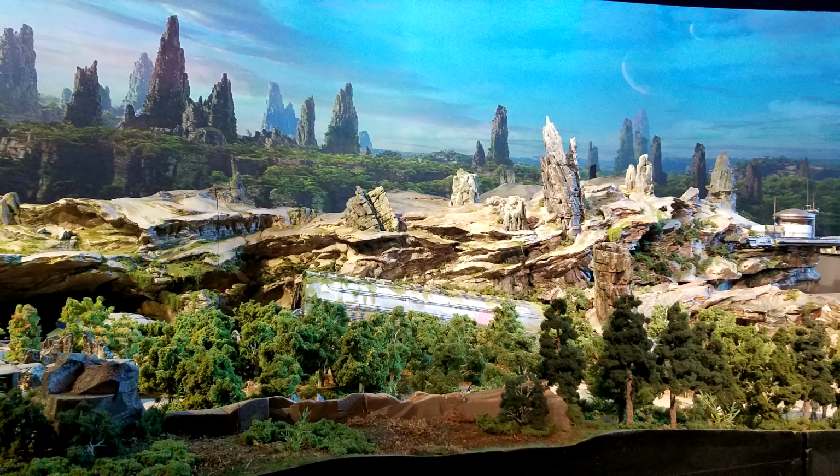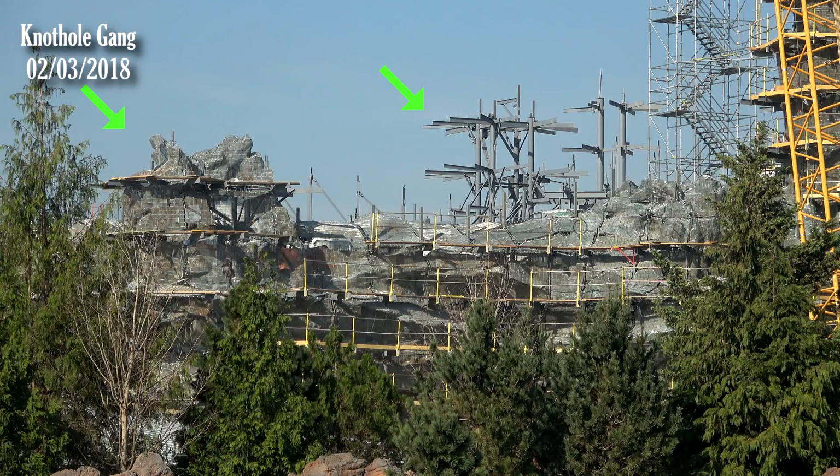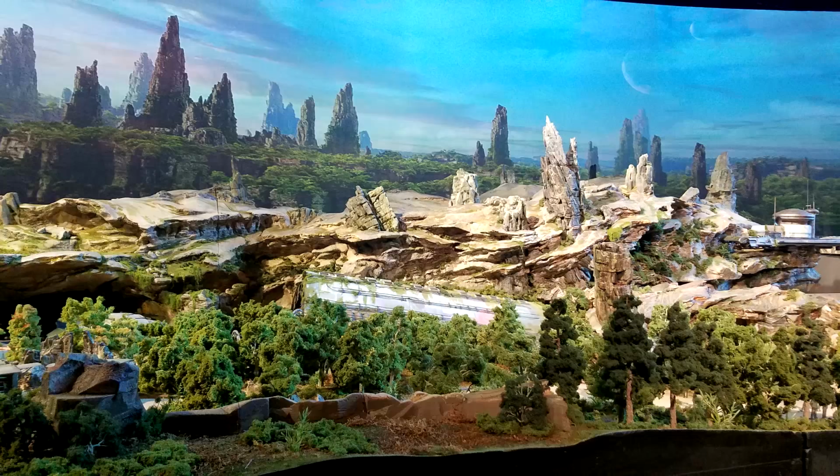Let's go back. Okay, those are the two peaks that we just referenced being built there. If you look down to the left, there's that building. If we go back to the model, they do line up spatially. What we're seeing there does exist in the right place for it to be. Are they really that far along in building that structure?